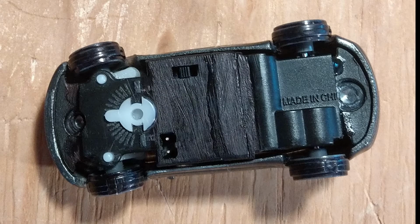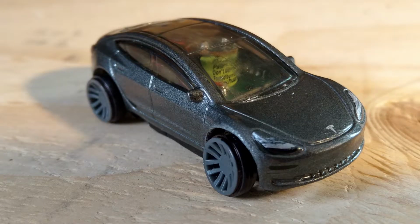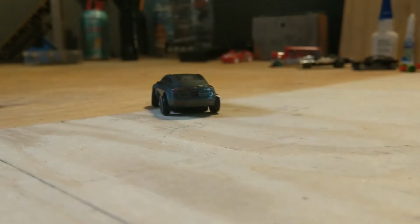Awesome. Alright, this is the final product. And here you go, here's some photos of this beautiful little electric vehicle. No tires, but it's alright. It kind of actually made it a lot more fun. And here we go.